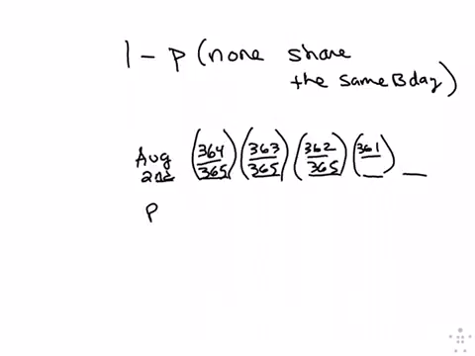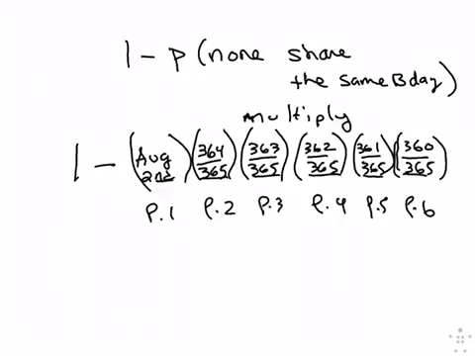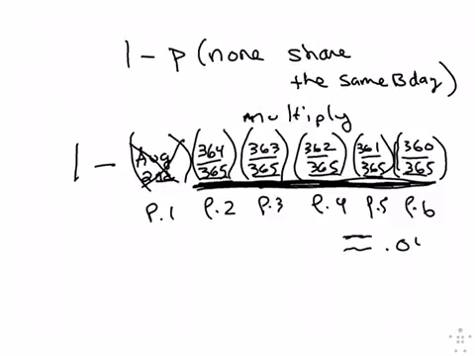So think of this as person 1, person 2, person 3, person 4, person 5, person 6. Now, if you just have a basic handheld calculator, you would multiply all this out, and then you would take 1 minus that. Now remember, that first person's birthday is sort of fixed at August 2nd. So you really just end up multiplying all of this, right? And then, like I said, taking 1 minus. And you will arrive at approximately 4%, okay?